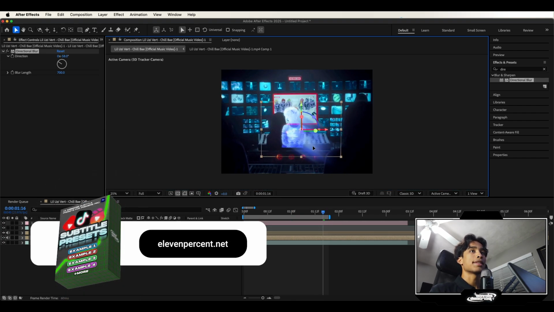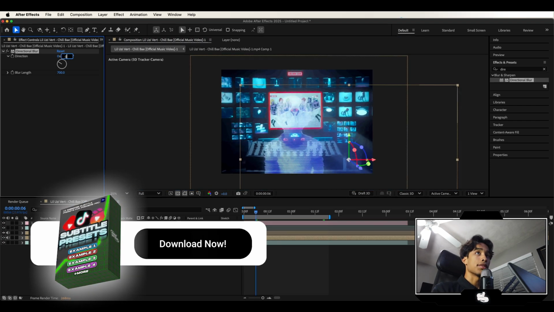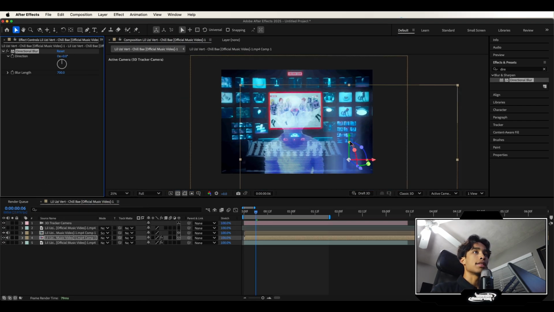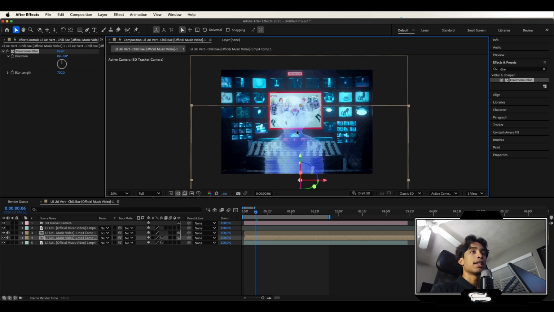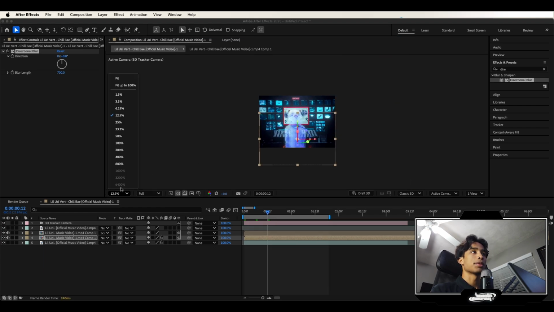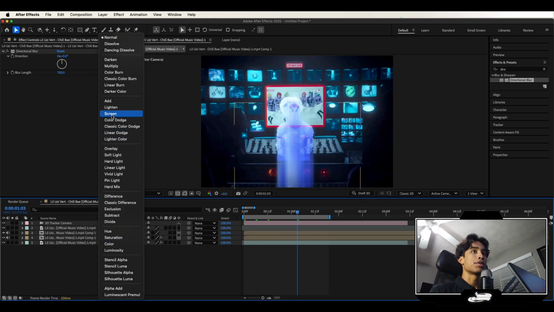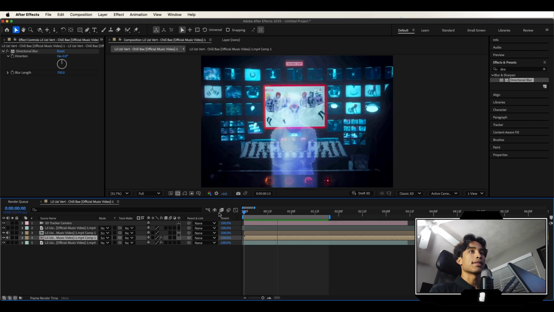I'm just going to put it to the side so it looks like the hologram is being projected from the right. If you want it coming from the bottom, you can just leave it at 0, and honestly just leave it in the same direction as well. And there you go. Now you can see you have this nice little hologram projection effect. Oops, why is it so small? Okay, there you go. I think that's looking pretty cool. And of course, change that blending mode to screen as well. That way everything just looks a lot better.